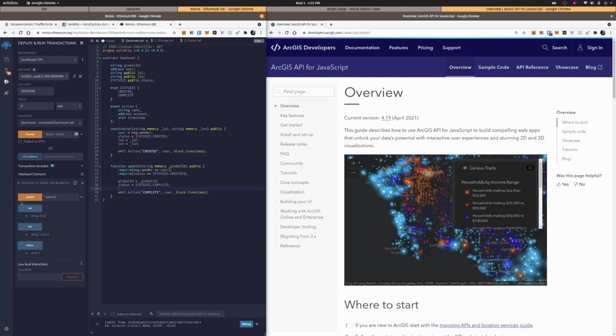It's completed. I should no longer be able to update this. If I run update here, I should get a... Did I make this bigger? There we go. Yeah, so it errored out. It just told me that this transaction has been errored out, right? It's been reverted to its initial state, because I can no longer update it anymore. This contract is now completely immutable, can no longer be updated anywhere anymore, right?